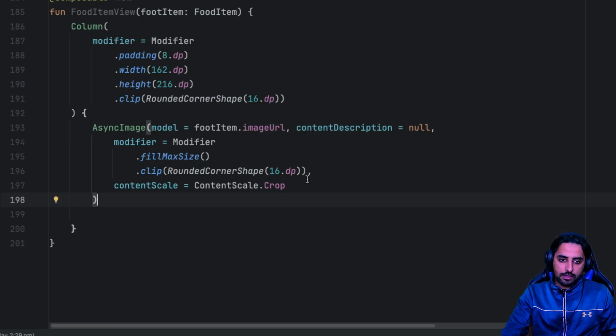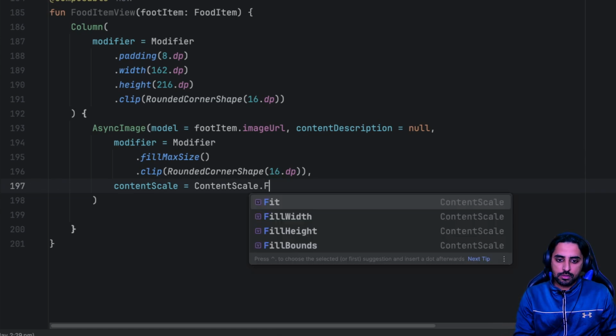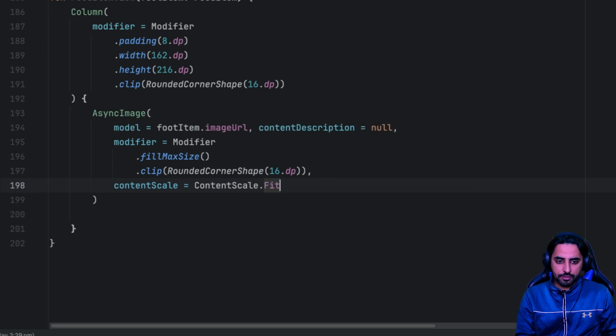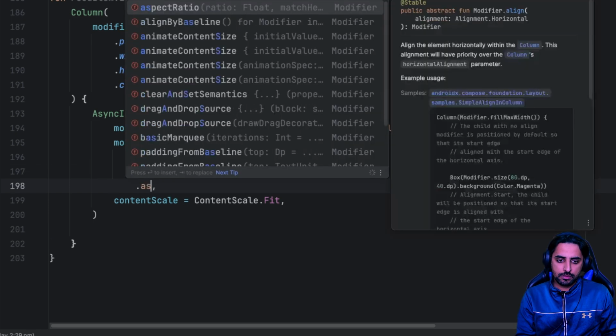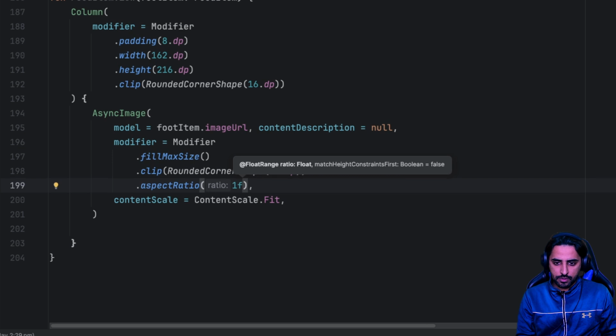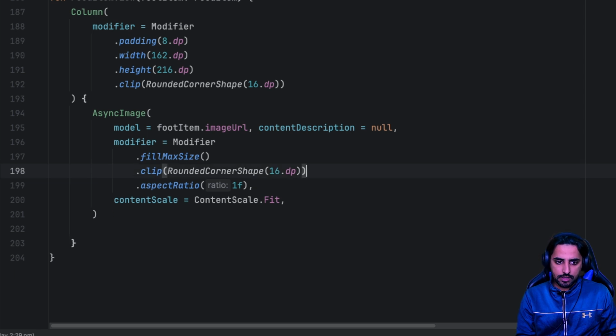Second thing is that we also want this image to be round corner, and the content scale should be, let's call it crop, fit inside. I think fit should be fine. And what else we can do, we can add an aspect ratio for this so that it is like a one-on-one, means it's a square box.